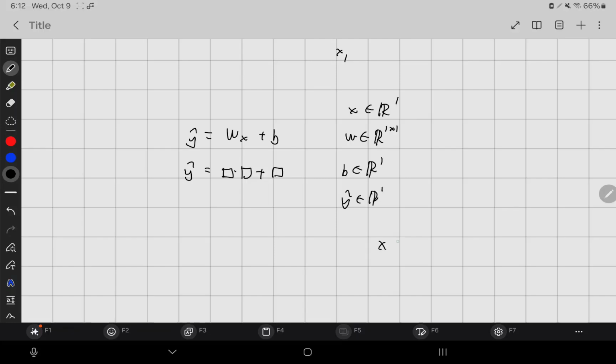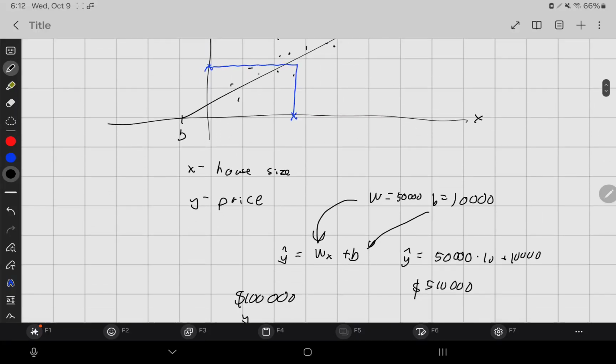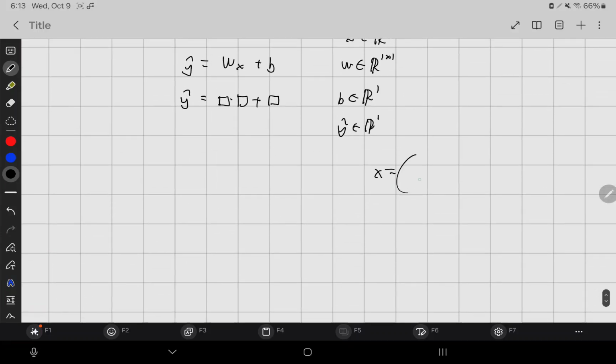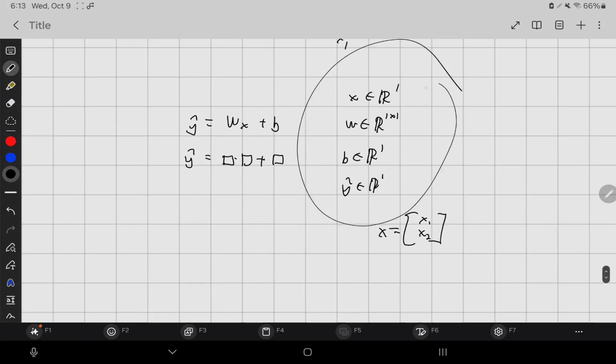Now let's say x is going to be in 2 dimensions. So like we said up here, x1, x2, it'll be a vector of size 2, where the first value is maybe the square foot, and the second value is maybe the number of bedrooms or something like that. So we increase the number of parameters, but now the shapes don't work out. So we need to increase W. So W is then increased to a 2x1 matrix, which is drawing this plane here. So you have 2 inputs that you're modeling and 1 output.